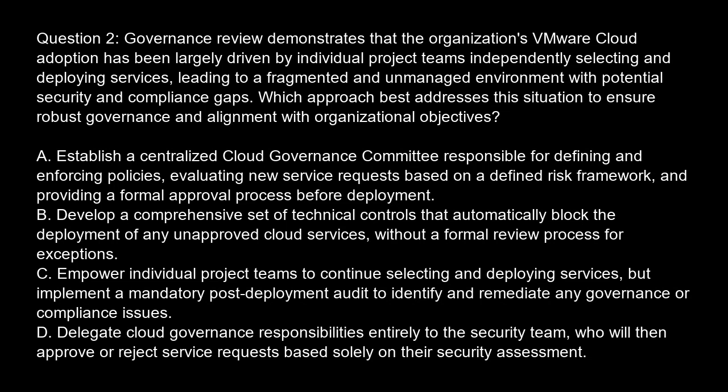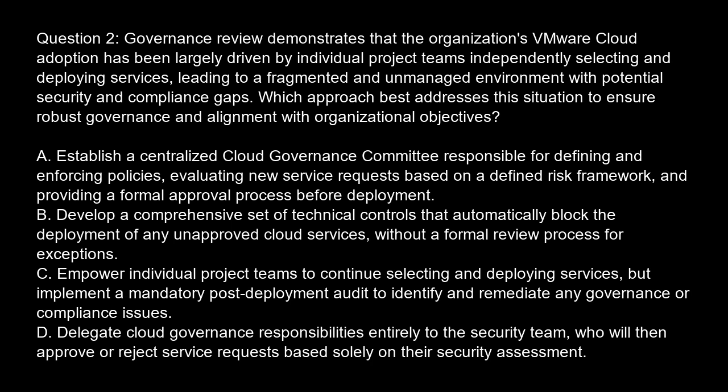Question 2. A governance review demonstrates that the organization's VMware cloud adoption has been largely driven by individual project teams independently selecting and deploying services, leading to a fragmented and unmanaged environment with potential security and compliance gaps. Which approach best addresses this situation to ensure robust governance and alignment with organizational objectives? Option A. Establish a centralized cloud governance committee responsible for defining and enforcing policies, evaluating new service requests based on a defined risk framework, and providing a formal approval process before deployment.